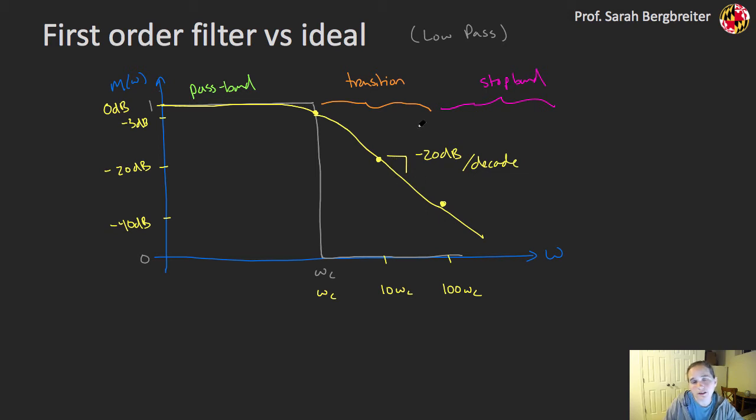So hopefully one of the things that you see from this plot, though, is that a first order filter, whereas it's easy to implement, is nowhere close to the kind of ideal filter that you might want. And that's primarily defined by the lack of a really sharp cutoff between the pass band and the stop band. In this case, I'm saying that I have 2 orders of magnitude of frequency where this thing is transitioning and I'm still getting a reasonable amount of frequency content through. It's not perfect transmission, but it's attenuated in some fashion.